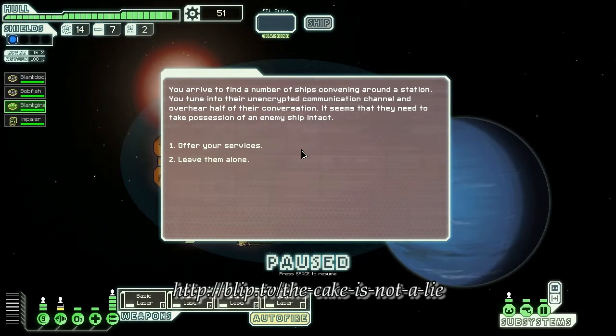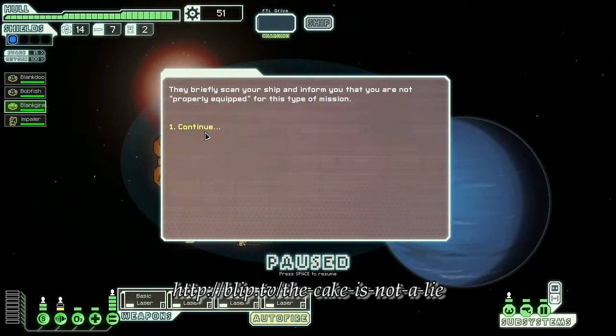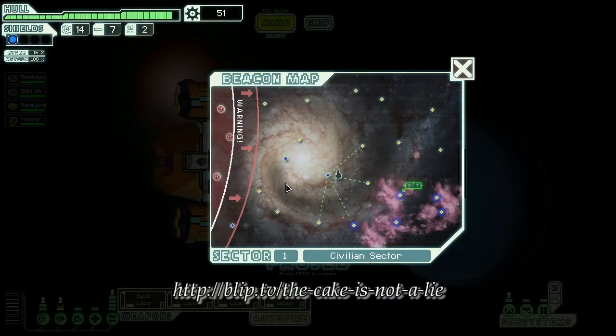You arrive to find a number of ships convening around a station. Right, I've never been able to get this one. Offer my services to briefly scan your ship. You're not equipped for this type of mission. Fine.